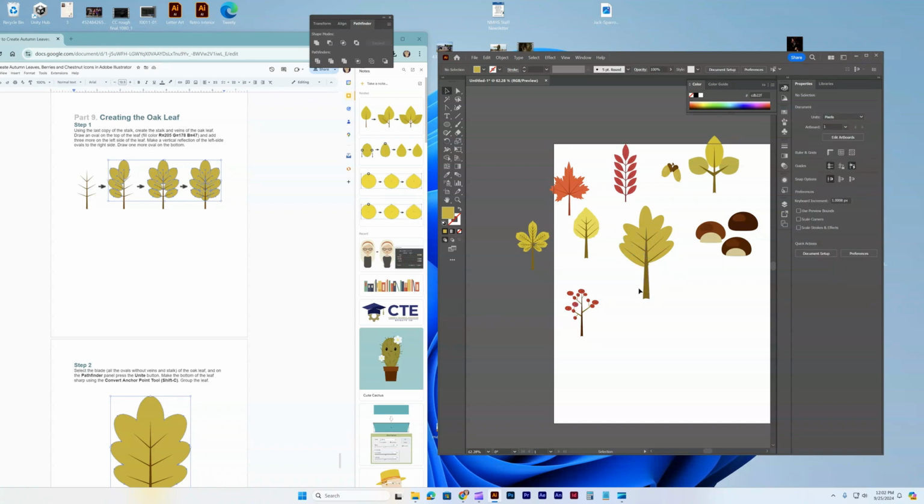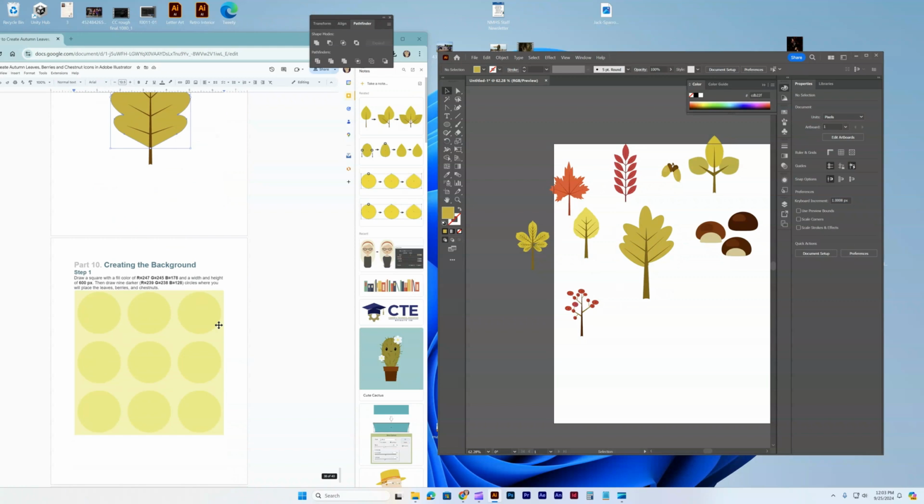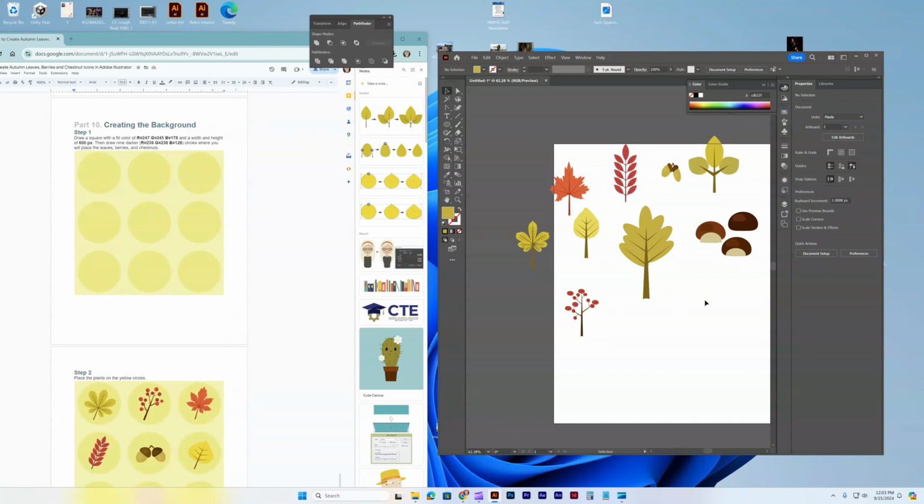Okay. And this one's all pretty connected. I'm going to grab these and unite them. There we go. Okay, guys. So then this last part is going to be creating the background for all of this.